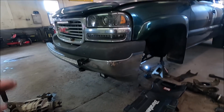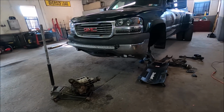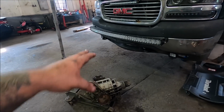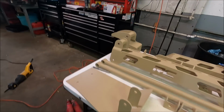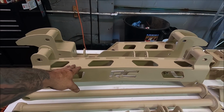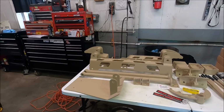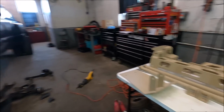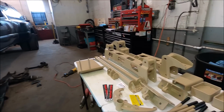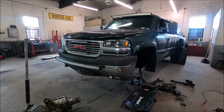Basically, what we're going to try to achieve in this part of the video, this is going to be the second part, we definitely are going to have a third part, is to get this ready to go, not installed. Then we're hopefully going to be able to get this piece installed in the front and this piece installed in the back and bolted up loosely, so we can get a visual of that desert tan Rough Country lift on the green Duramax.